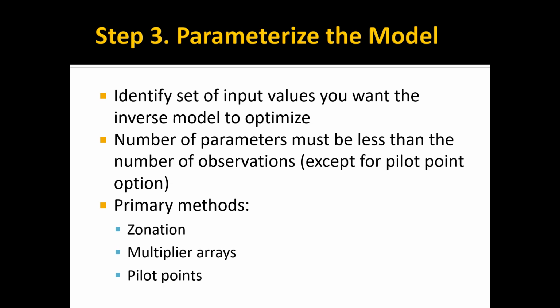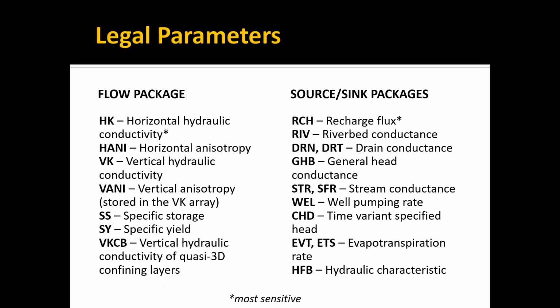So let's start with zonation, because that one is fairly intuitive. But before we get to that, let's talk about what parameters are legal to change. So this is not an exhaustive list, but it's a mostly complete list of the parameters. When I say legal parameters, I mean, in terms of PEST, these are the things that you're allowed to mark as parameters.